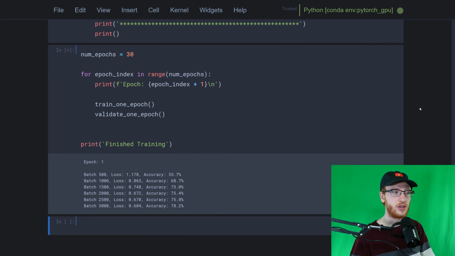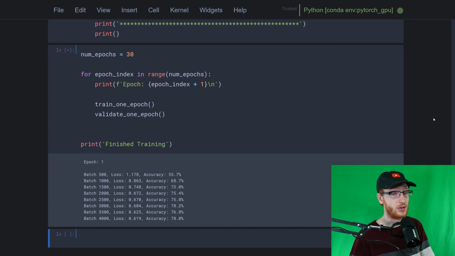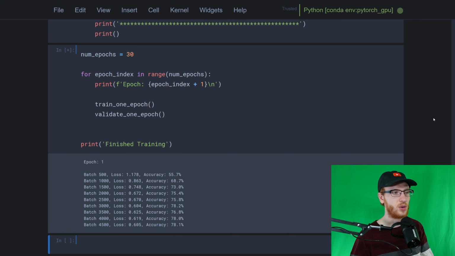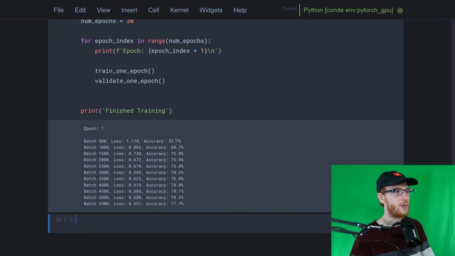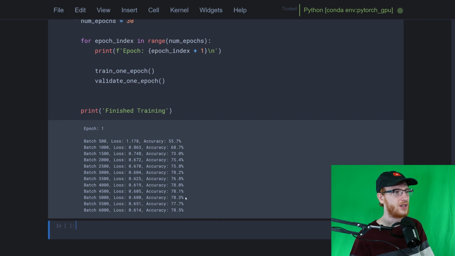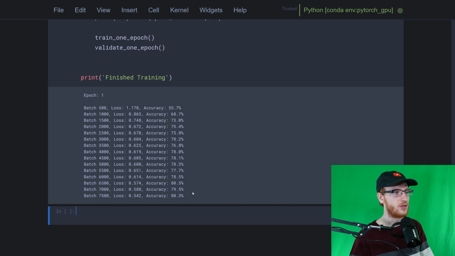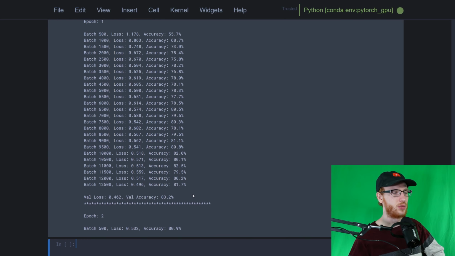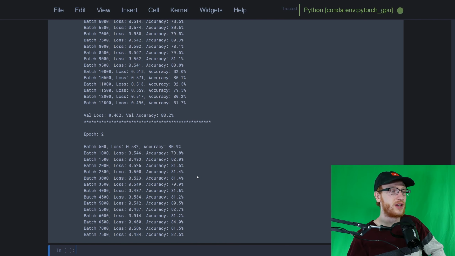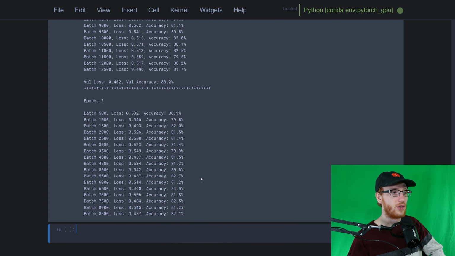It's training very quickly because we have a relatively small batch size, and I have a very good GPU. If you're training on a Colab one, it might be a little bit slower, but it should still be pretty fast. Here we go. So it seems to be capping out maybe, no, it got to the 80%, okay, 79. And we see after the first epoch that the val accuracy is 83.2. Currently, this is actually a pretty good accuracy, so there's actually no problem with this at all.